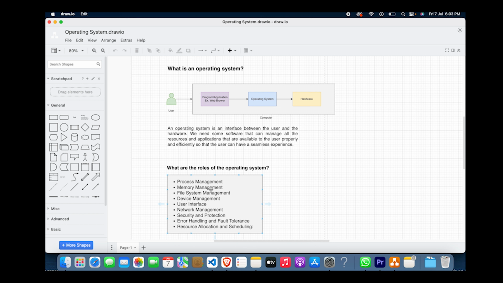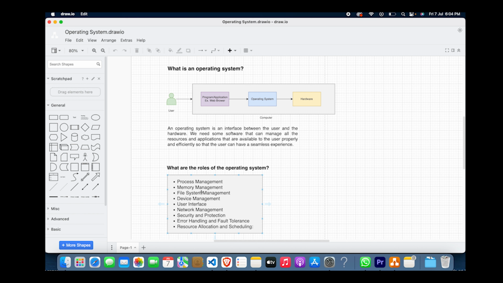Okay, so the third part is the file management system. Obviously the operating system provides file system services like organizing and managing files and directories on the storage devices, right? It handles file creation, deletion, reading, writing, and providing mechanisms for file access control and security. So there is a file system for every operating system, right? We will also discuss what types of file systems there are in Unix and Windows, etc., right?